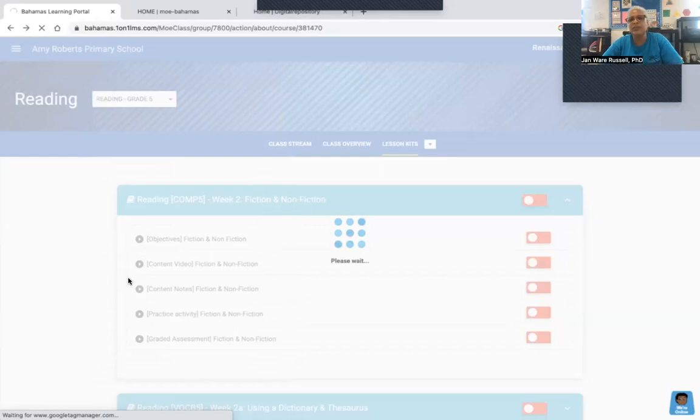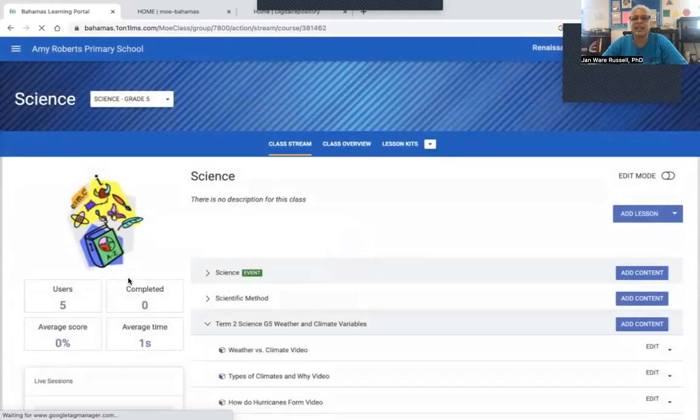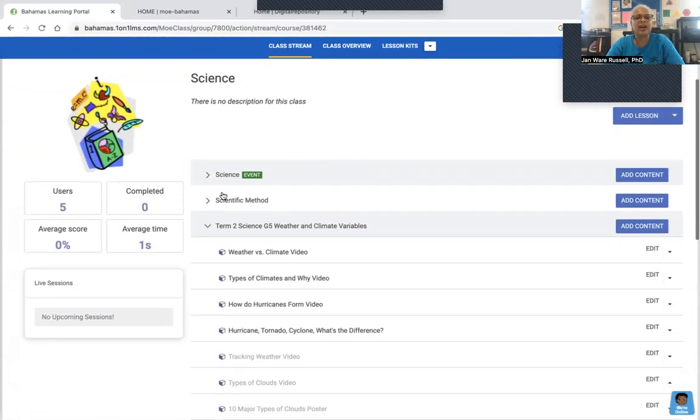And I often, because I'm teaching a combined class, make it so grade 5 and grade 6 have the same content at this time, because at Amy Roberts, we've made an effort that this year we're teaching grade 5 content. Next year we'll teach grade 6. But last year I taught grade 6, so that every other year, those who are in even 3, 4, they're getting the items they need. So I've come to my science, grade 5.